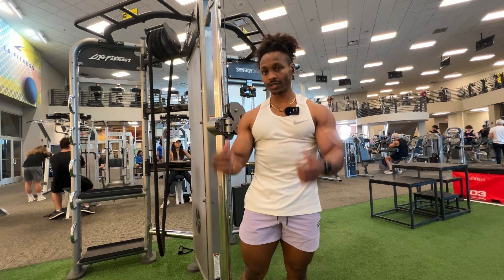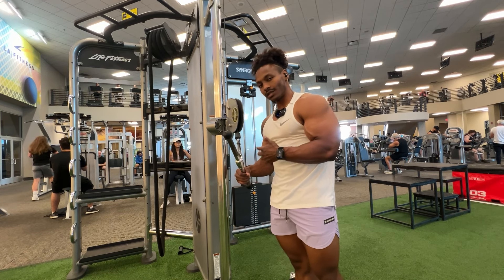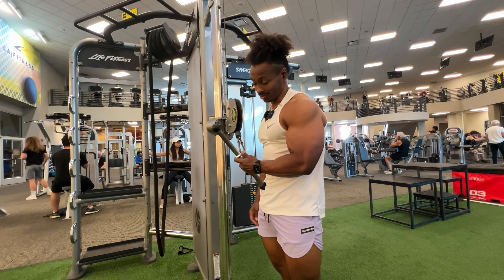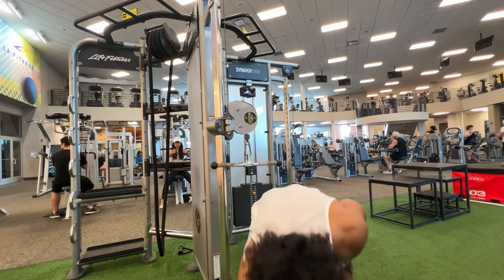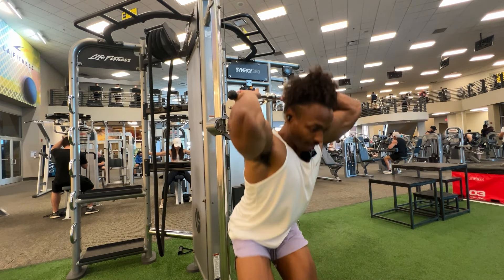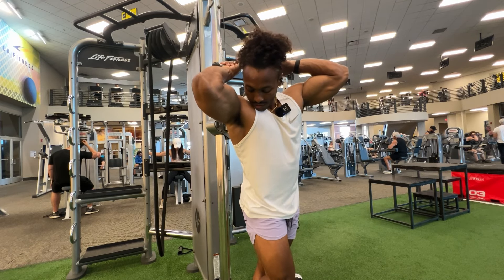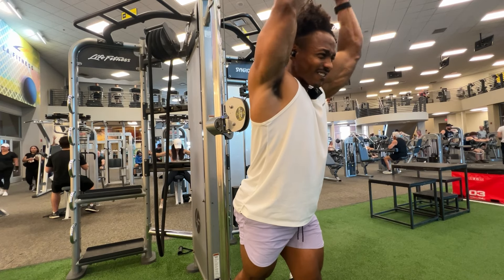Some overhead tricep extension — one of the ones I've been adding into my regimen more recently. The only thing I don't like about this is the setup; I can never get my feet stable like I want. The best way to get into position is just kneel down, grab it overhead, and then stand up from there. A lot of people are twisting and turning all over the place, but once you're locked in I like to put my heel against the rail for some extra stability, then drive up and get to work.